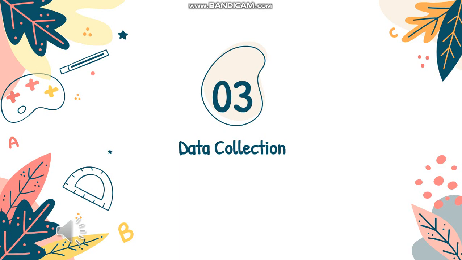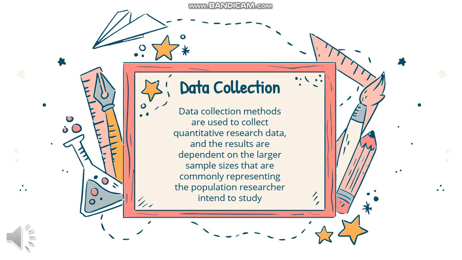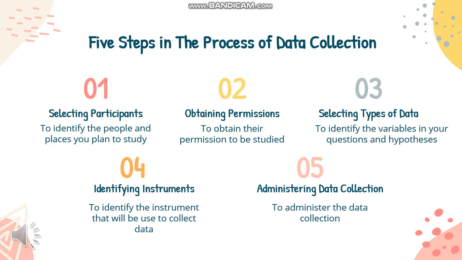I will continue the presentation about data collection in quantitative research. The data collection methods are used to collect quantitative research data, and the results are dependent on the larger sample size that is commonly representing the population the researcher intends to study. There are 5 steps in the process of data collection in quantitative research.